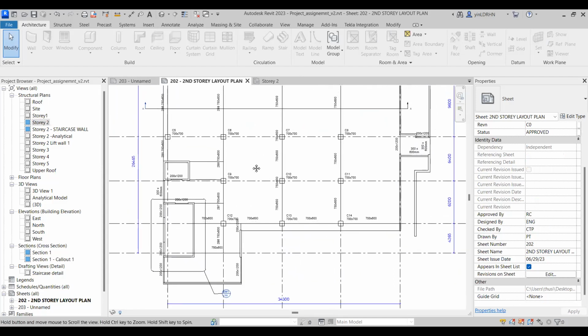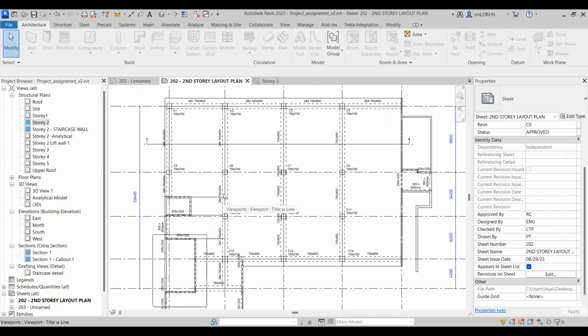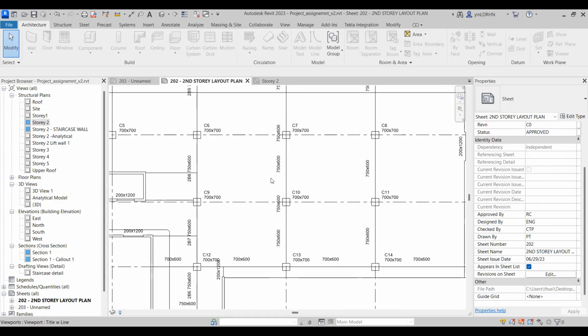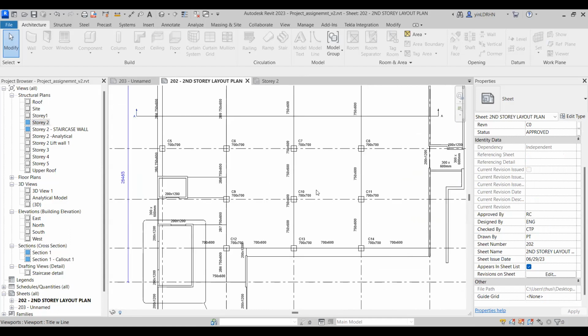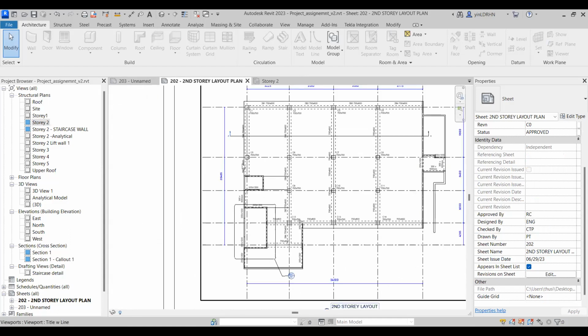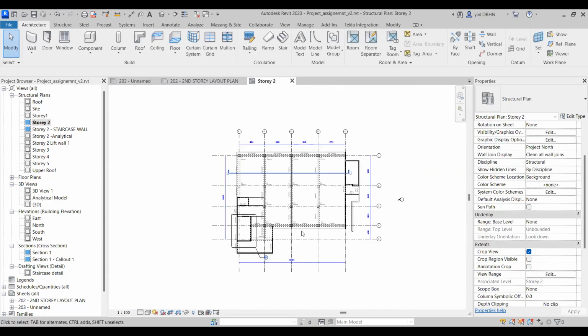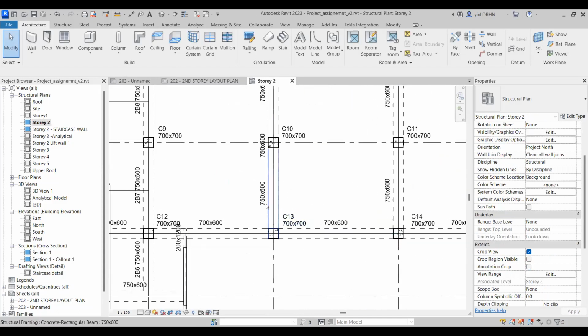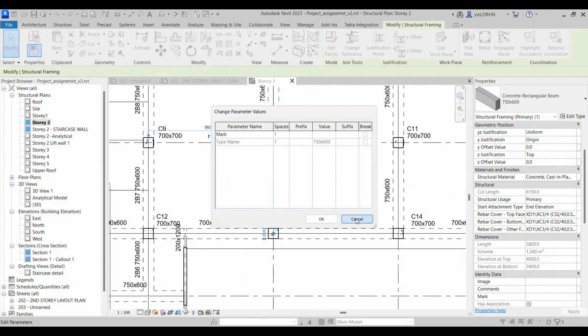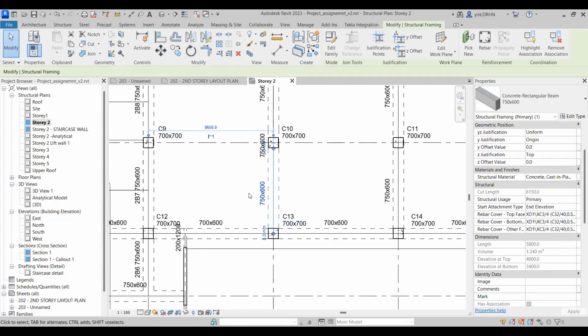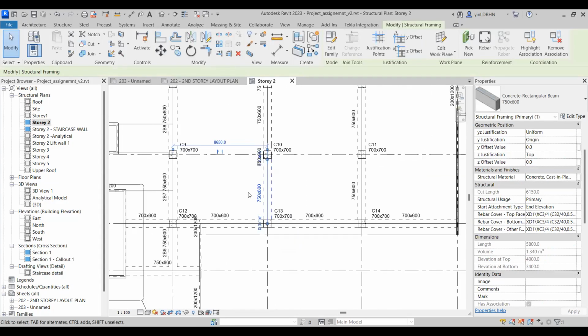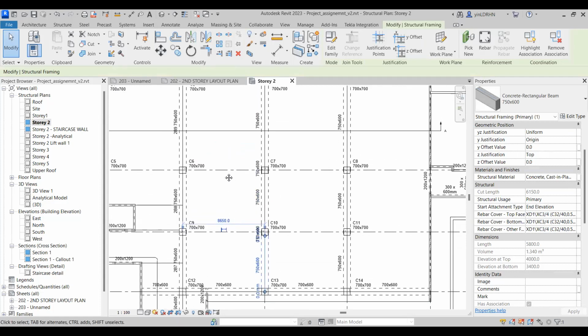So last week we named some beams. Today I can continue to name the other beams, so basically I can complete the layout to a second story layout plan. Let me go and name these ones. I just use a running number.